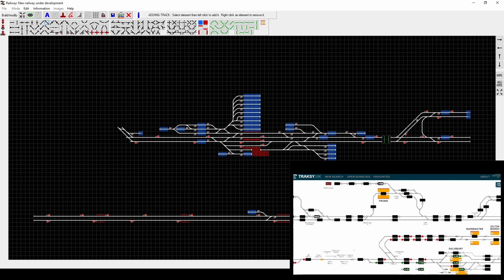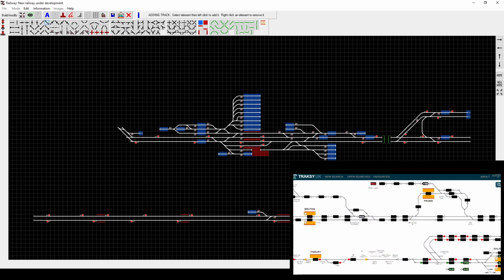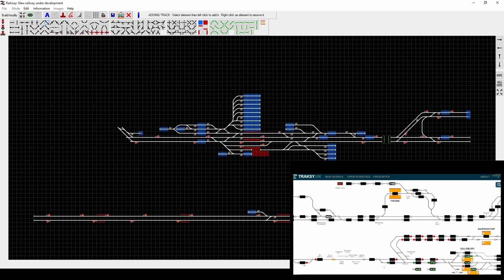Heading out the other way, I've said I wanted to not include Tisbury. As it goes into single track, I'd like to stop while we're still on the double track section. So, unfortunately, I'm not going to be able to get it all the way out to be in line with the gap. We'll have to settle with being a bit closer to the junction.